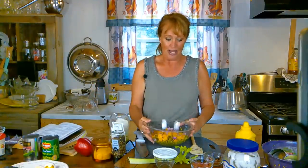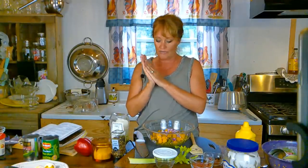So far, our salad is looking so beautiful, isn't it? I know. I really needed to get y'all down here, but I love to see y'all. I do. I love to see all your pretty faces.